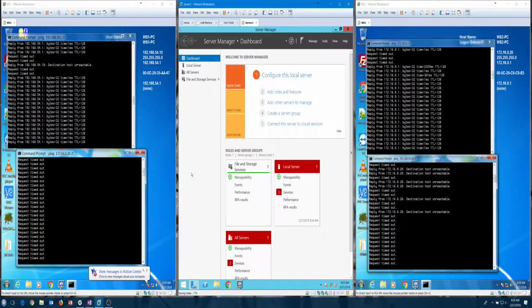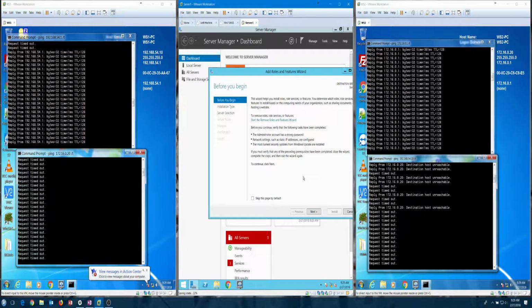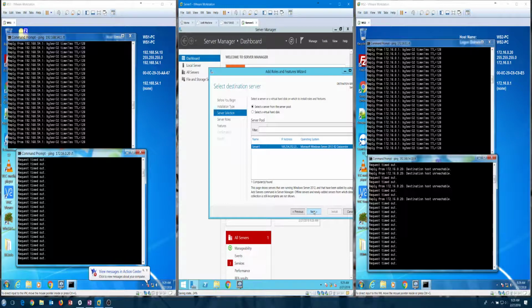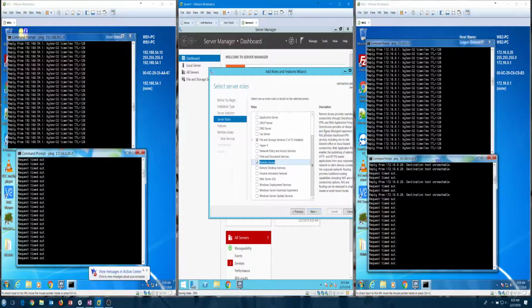All right, so anyways, back to this. We want to add a role. So we'll come in and say add roles and features. Next. We want to do role-based feature installation on server 1. And we're going to come down and look for remote access. This is going to be actually having routing and remote access.